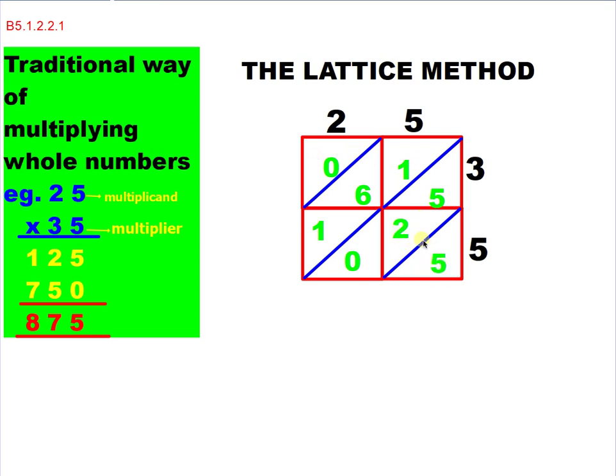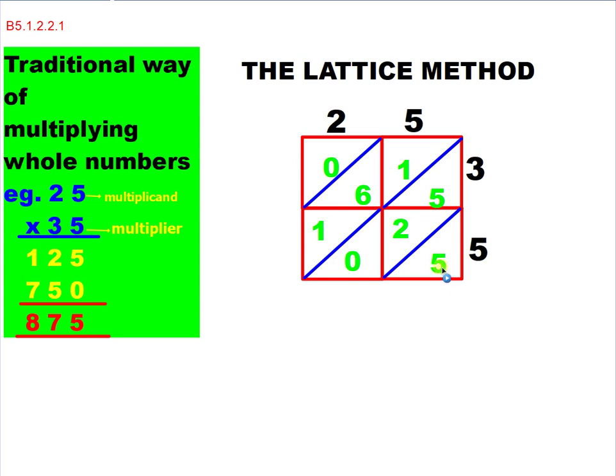Now is the time for us to write down our answer from these green numbers that we have written in each cell to get 875. As usual, you bring all the numbers from each space down, but when you see that the spaces are together, they have been bounded by the same diagonal lines, you put all of them together and write their answer down. The same thing will apply to this place. When you come here, here is just one place, just as this one. So you draw this one down. Mind you, we do not start from here by drawing the numbers out. We start from the bottom here.